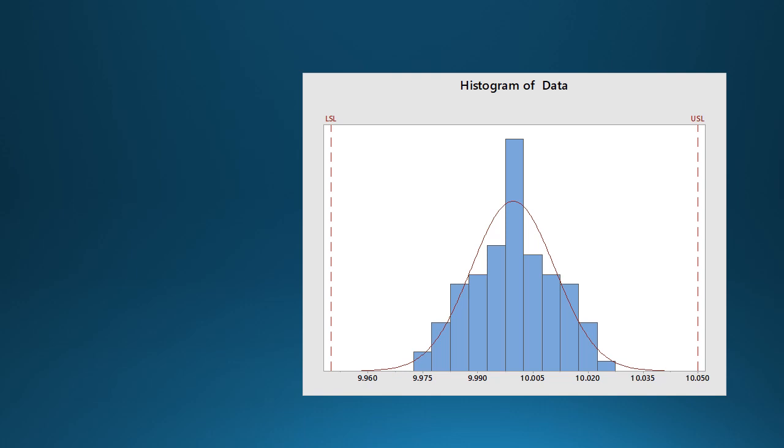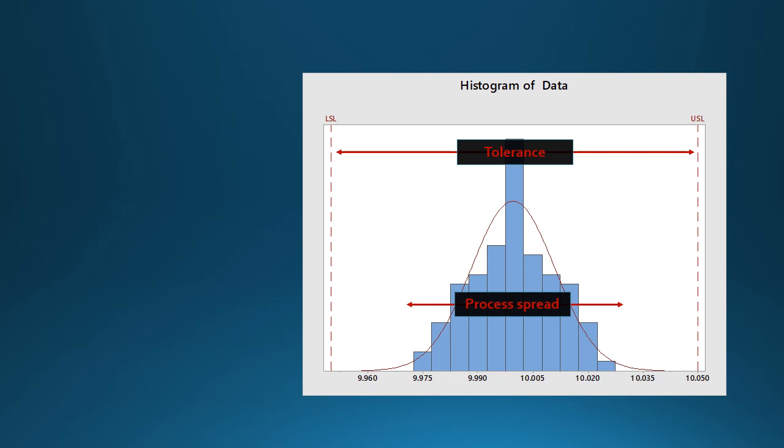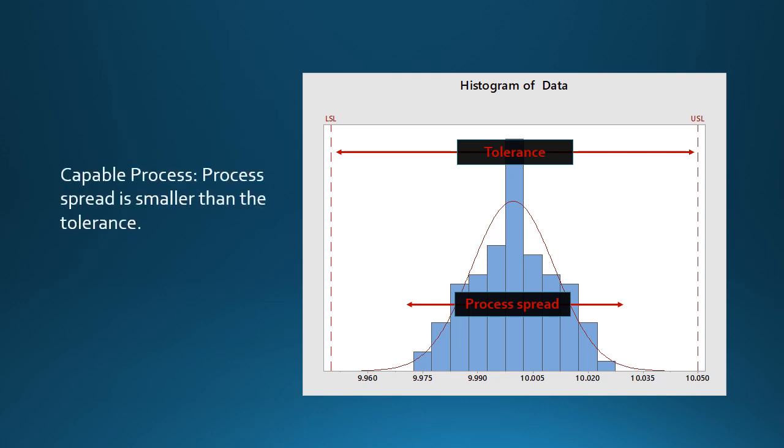Using the estimate for sigma, we compare the spread of the tolerance with the estimated spread of the sample data. Ideally, the process spread is much smaller than the tolerance. Although there is no standard value for a good CP, many organizations strive for values greater than 1.33. This value corresponds to approximately 0.0064% out of specification. That is, out of every million parts, only 64 are out of spec.